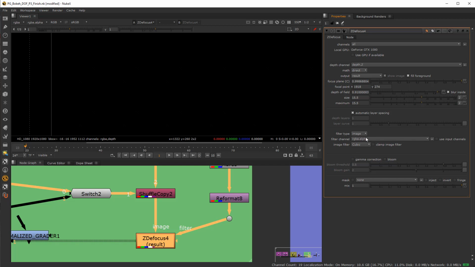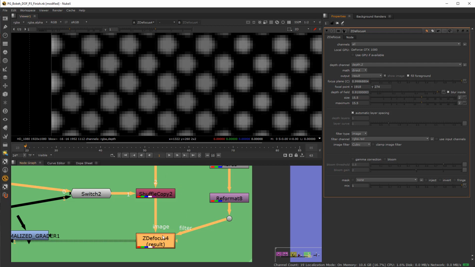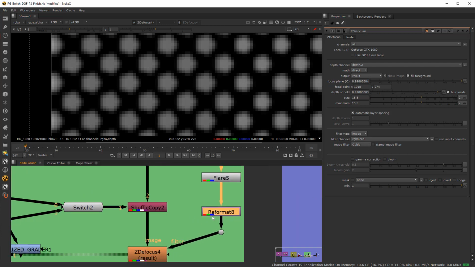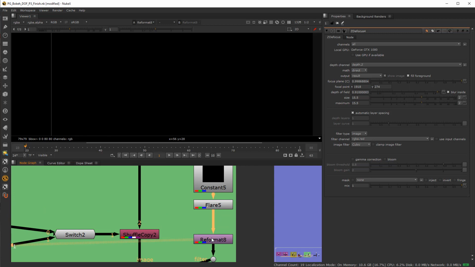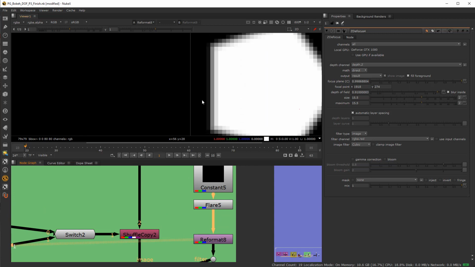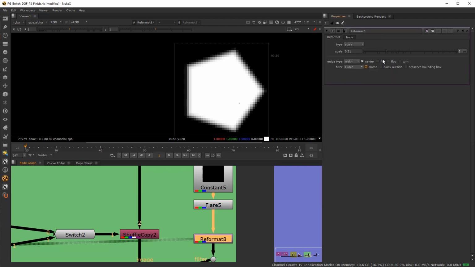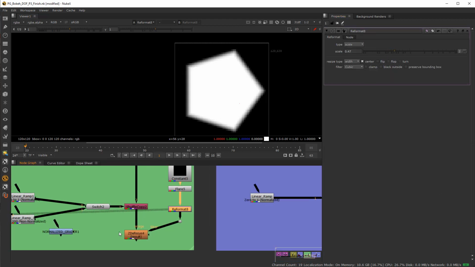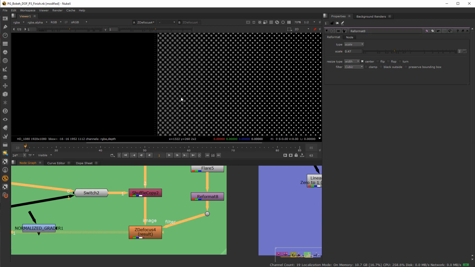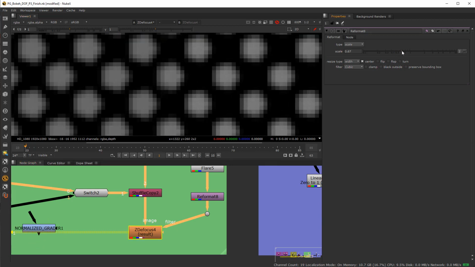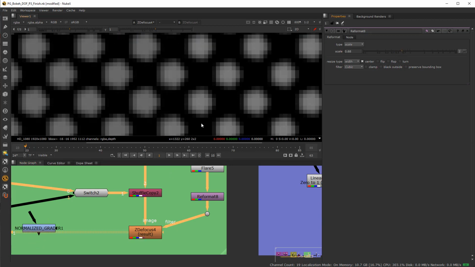And it goes black because I need to set my filter to either R, G, or B using the alpha or the luminance information. And now you can see it takes on the shape of my shape here. So if I come back to my refocus node, the scale of this doesn't really matter. If I take the reformat here and bring the scale up for more resolution, that'll probably give us a sharper shape. Again, you can see nothing's really going on at all.